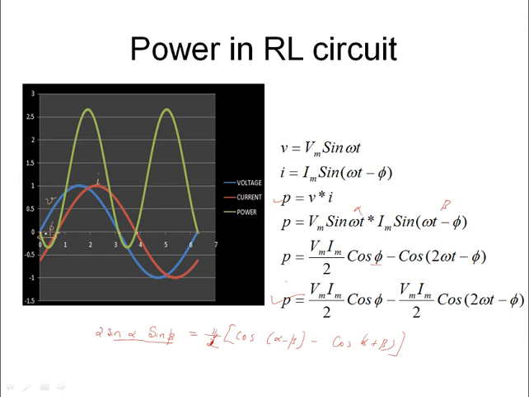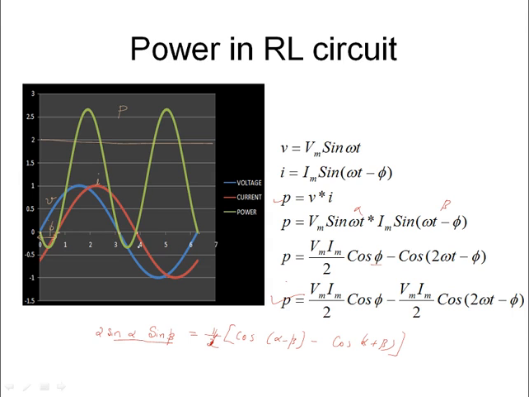So between these zero points we'll be having a curve. Let's see the polarity. This is positive, this is negative, so this will be negative. Over here both are positive and having a higher value, so I'll get this power waveform. Then over here voltage is negative, current is positive, so I'll get a negative. Over here both are negative, so I'll get a positive. This is the power waveform. So we'll have an average value of power somewhere over here.